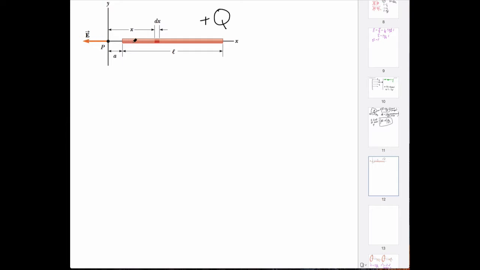If you have a collection of individual charges, you can use superposition for the E field, and you don't have to use the technique we're going to work through here. But for a region of space or an object that's been charged, so that instead of individual charges it's a distribution of them, you're going to have to use some technique similar to what we're going to work through here.